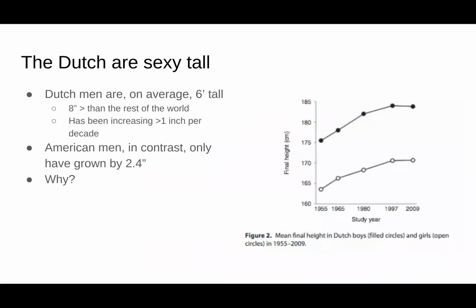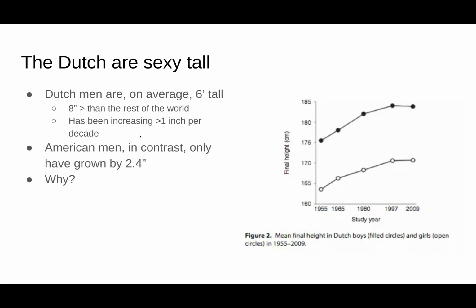Next one is actually our Dutch. People from the Netherlands are typically much taller than most of the other places in the world. The average male in the Netherlands is about 6 feet tall, which when you compare that to the global average, or even the average here in the United States, which is still about 5'7", is 3 to 5 inches taller than the rest of the world. And one of the interesting things, if you look at the demographics, is that men in the Netherlands are getting taller and taller. Females in the Netherlands are getting taller and taller.